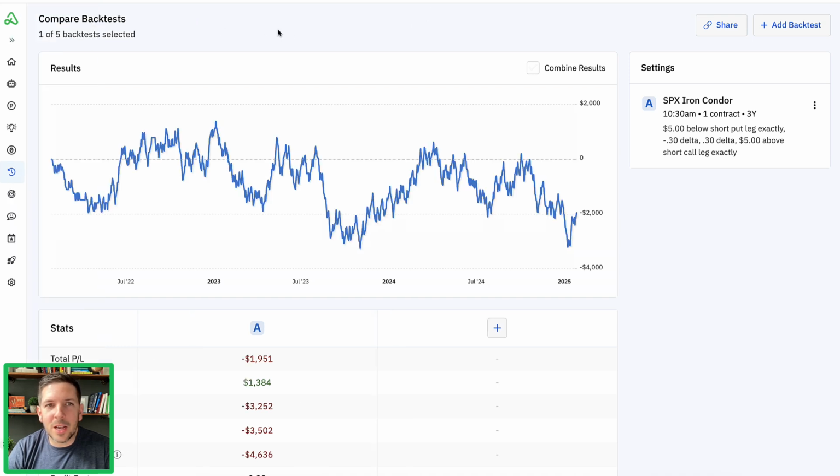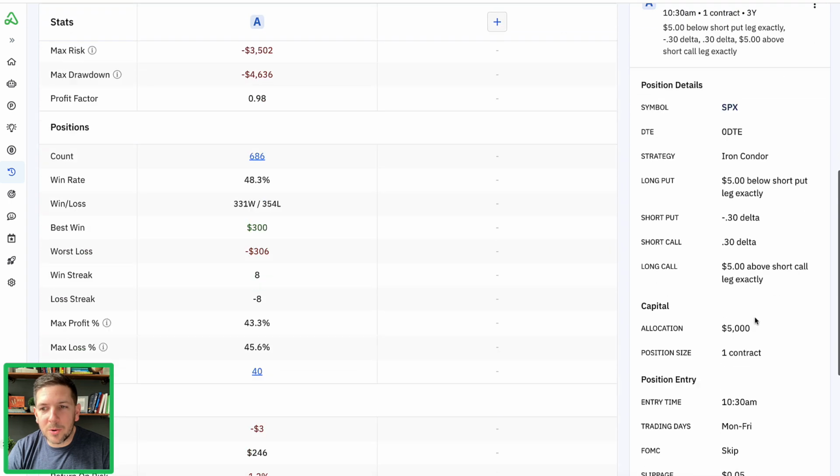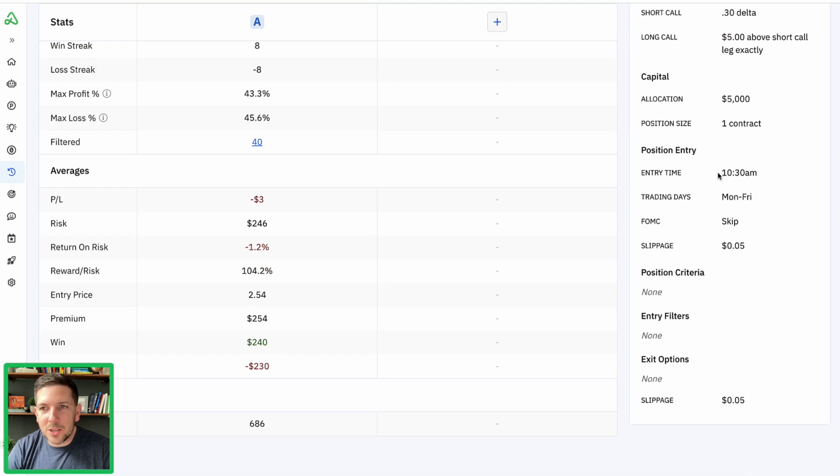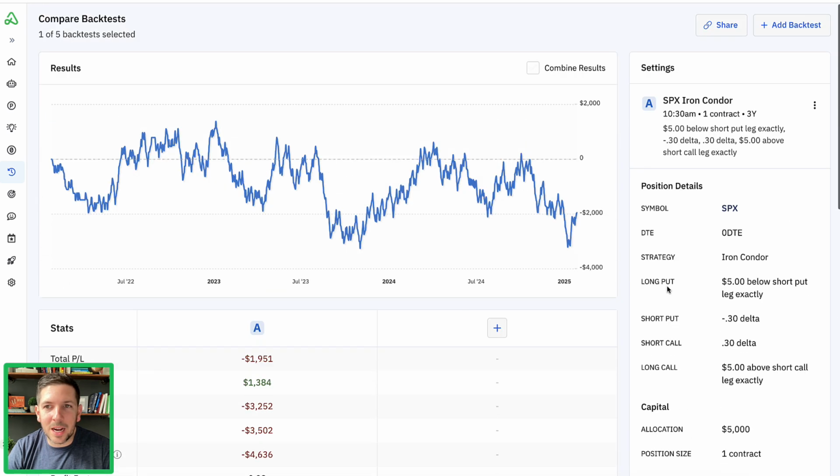This one is actually a strategy that we had run in the last video, and we looked at it as one of those early versions, which was entering positions around 10:30 and then letting it go all the way to expiration. So you can see this one here. Position time entry is about 10:30 in the morning. We did all of our normal slippage. And then for exit options, it was none. So this is kind of the baseline scenario of let the position run further in the day.